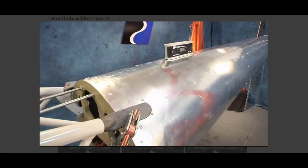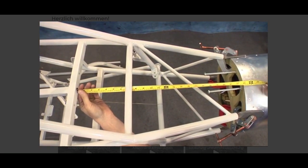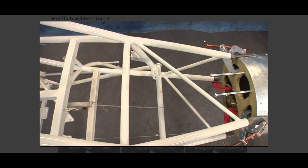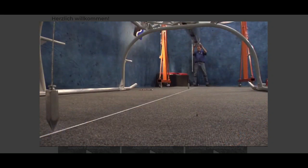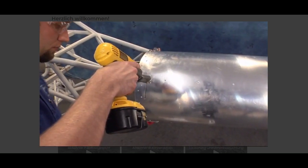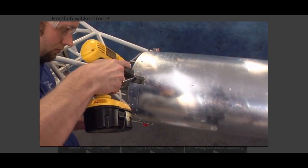3. Measure the angle of the square tubes fore and aft and add 2.5 degrees to verify the angle of the top of the tail boom. 4. Measure the distance from the back of the square drive tube to the front of bulkhead number 1 and verify it is 23 inches. 5. Make sure the tail boom is on center with the airframe. When satisfied with fit, locate, drill, and install the tail boom bracket bolts per the construction print.